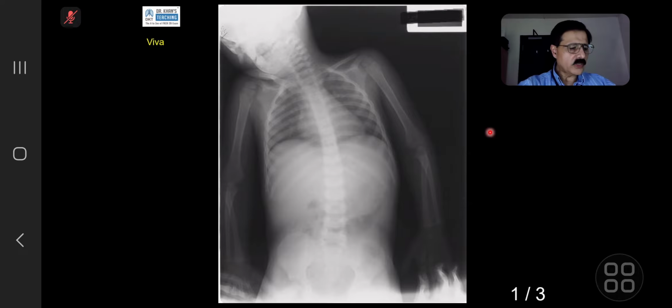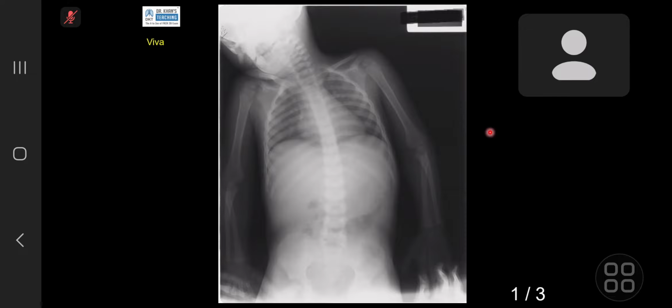Review the right humerus. Regarding the right humerus, I can see that there is a lytic area in the proximal aspect of the right humerus. In my routine practice, I will also zoom this image or see if there is a right humerus dedicated radiograph. I cannot.